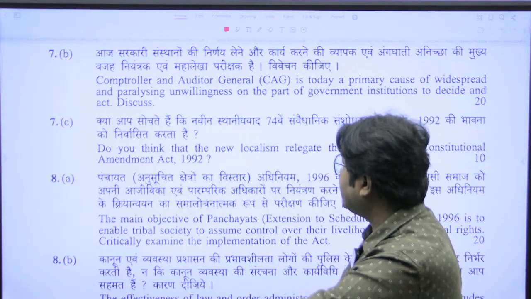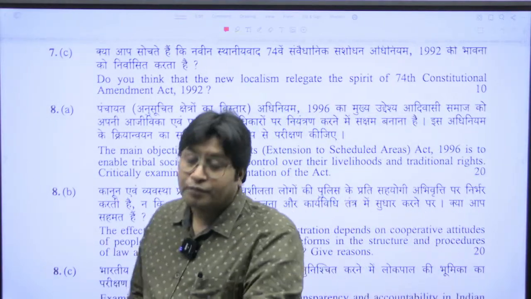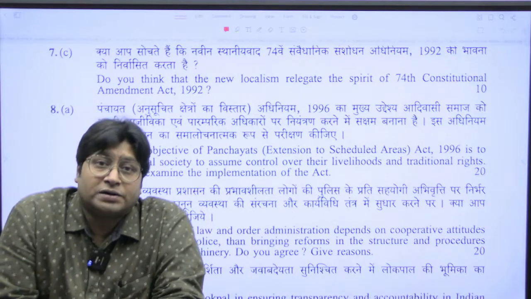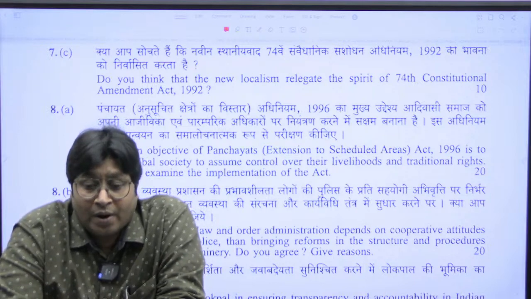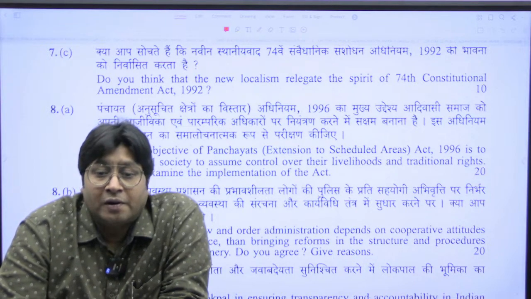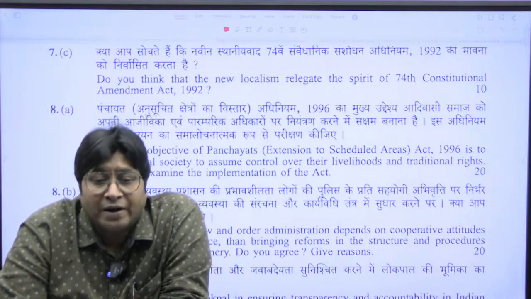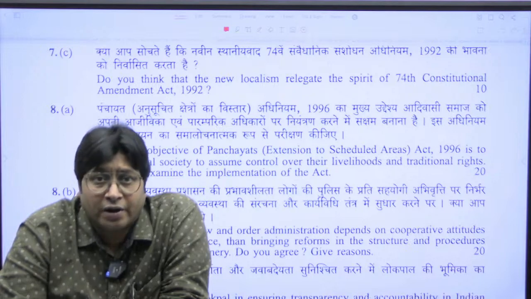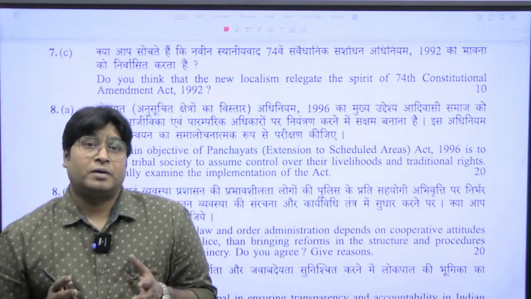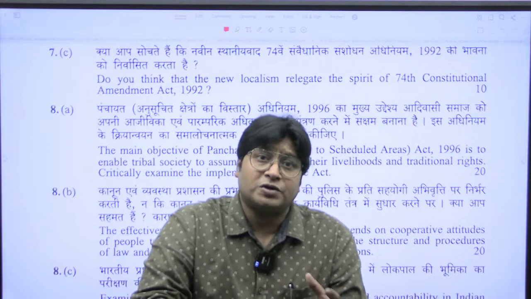New localism is again an important theme which is always asked, right? New localism, how it is interfering with the Panchayati Raj institutions, new localism versus PRIs or development of PRIs. When you think of urban areas, they are moving more towards centralization. The urban management or urban development and the growth of local institutions in urban areas, even though it is fragmented, is moving somewhere towards centralization, because the union government's role is very important.